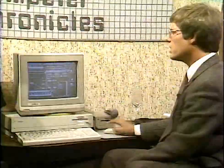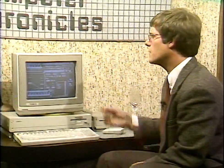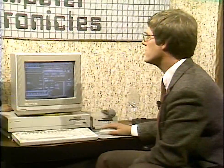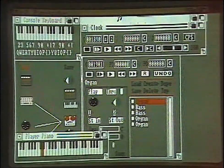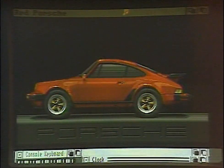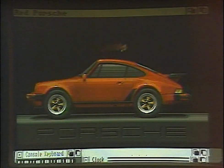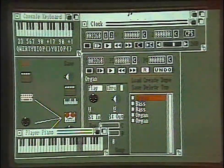The Amiga is particularly well suited for this because it has four digital analog converters in it, so it can play back sounds very well. Also, in addition, as I'm playing the sound, I can have a background task, and here I have some of the Amiga's graphics running in the background, and these could actually be edited and played around with. You know, I could actually go in and play with the pictures.